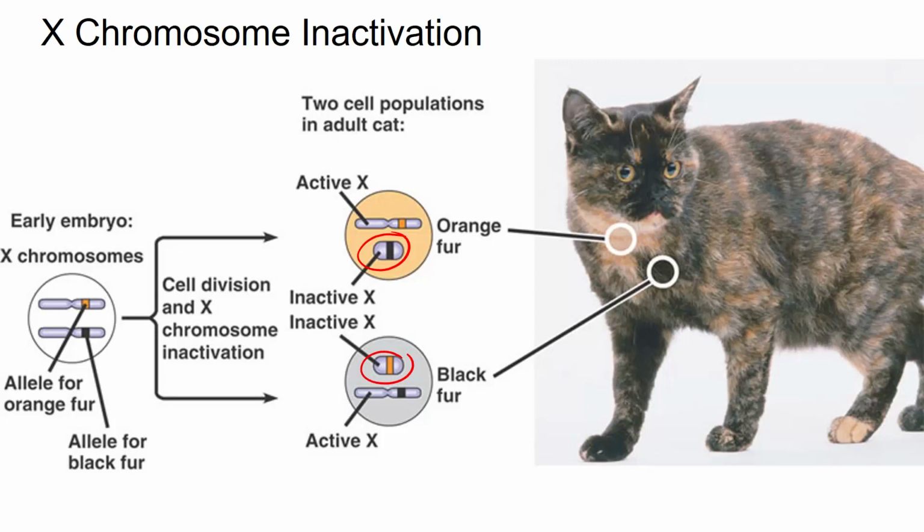Because we just learned to copy DNA, we open it up and we separate all the strands and we go against lagging strands, leading strands, templates, all that, right? If it's crushed down, proteins can't get inside, okay? So that top cell has the black fur color carrying X crushed, right? And so it's just not going to express black. The bottom one has the orange one crushed. It can't express orange, and so you get this spotting, right? It's called a tortoise shell cat.